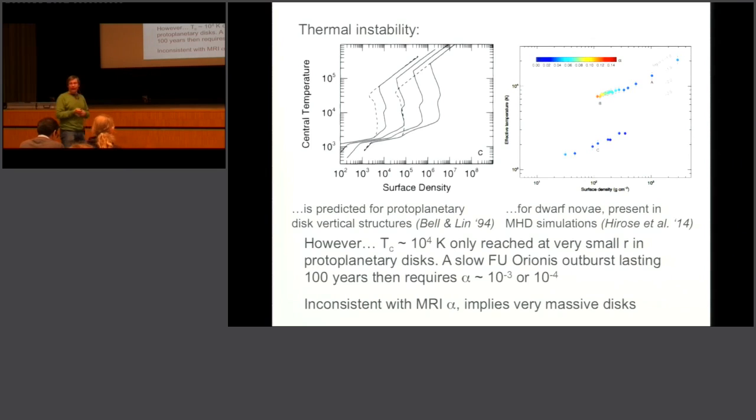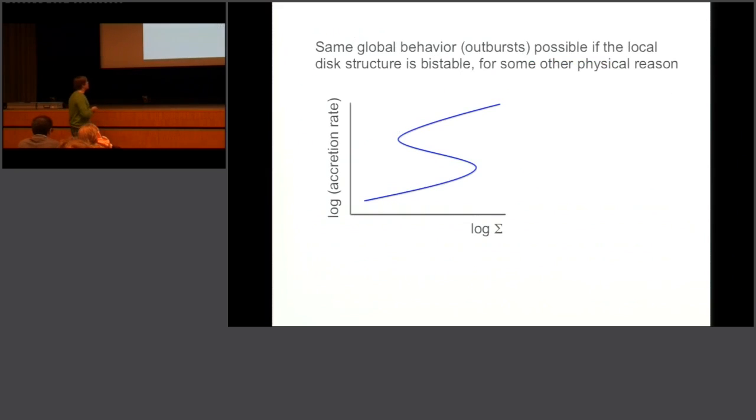So how can we do a similar thing? How can we perhaps maintain some of the successes of this sort of thermal instability picture, but adapt it better for protoplanetary disks? So the basic idea here is that what we would really like to do is, in some sense, independent of the details of the thermal instability part of the story.